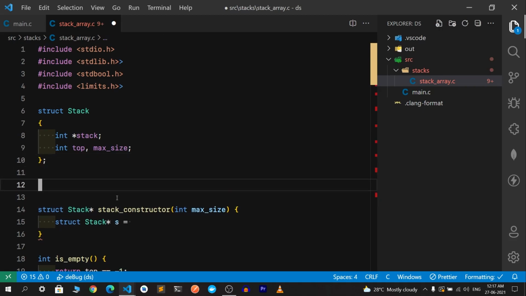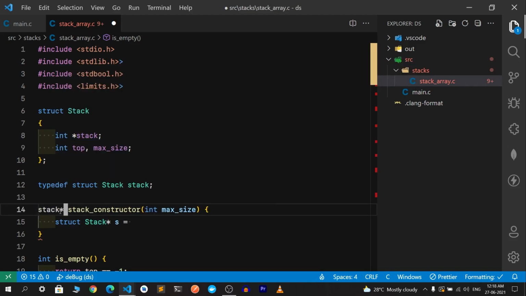And you can see a lot of repetition of struct stack star over here. So what I can do instead is use a typedef. I'll name this struct stack star as small s stack. So now whenever I have to use struct stack star, I'll be using stack. It's pretty neat. There are people who use just struct stack into stack, and hence they are not involving the pointer in the typedef. They'll have to put that pointer over here, but I just like to involve the pointer too. All right, so I just do that over here.